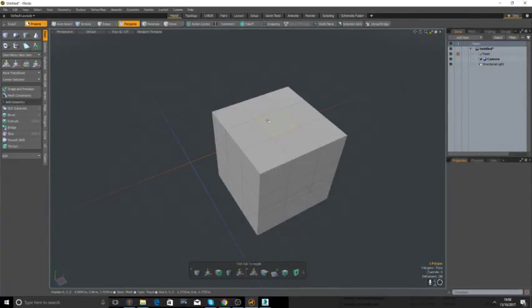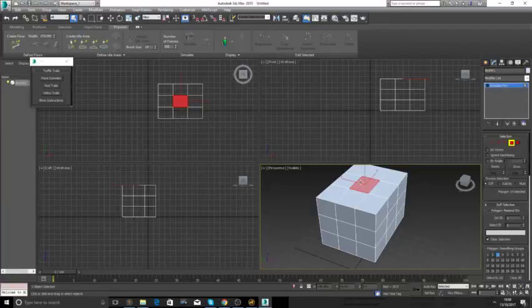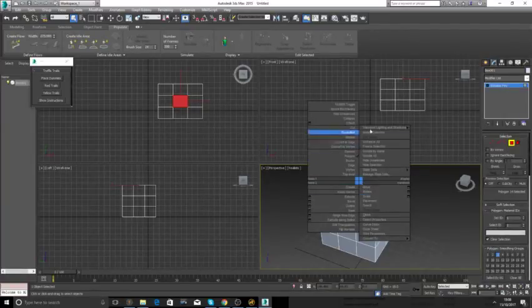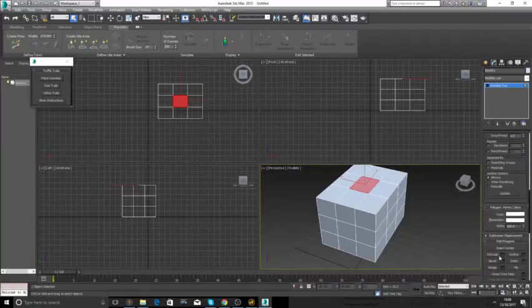So you click a polygon like that, and then we extrude with Shift and X, and we can bring it up like that. And then in Max, again we select that, and we can extrude from there.